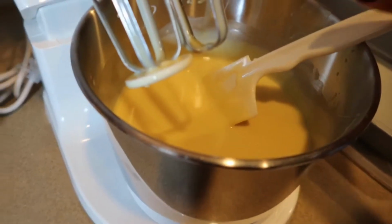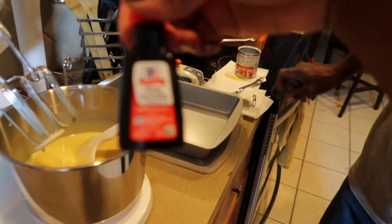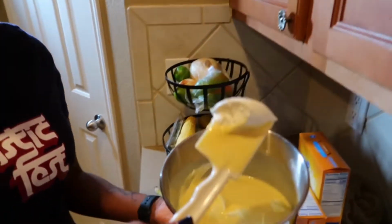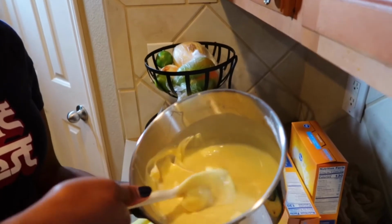We gotta put a teaspoon of vanilla extract. Get the whipped cream folded in there. Whipped cream, and you fold it in there. Put it in there, and you just fold it until it dissolves. Okay, Daddy. There you go.